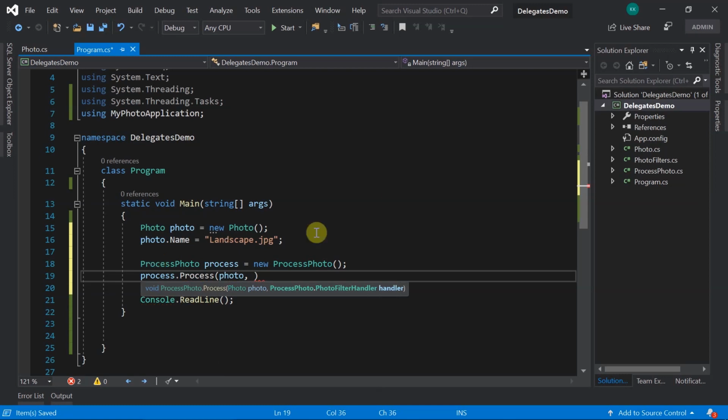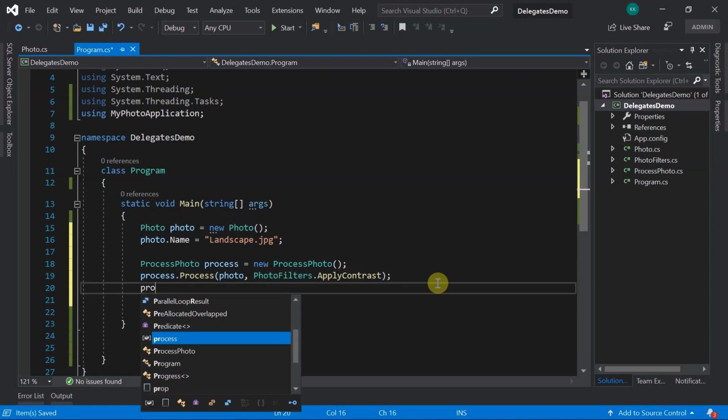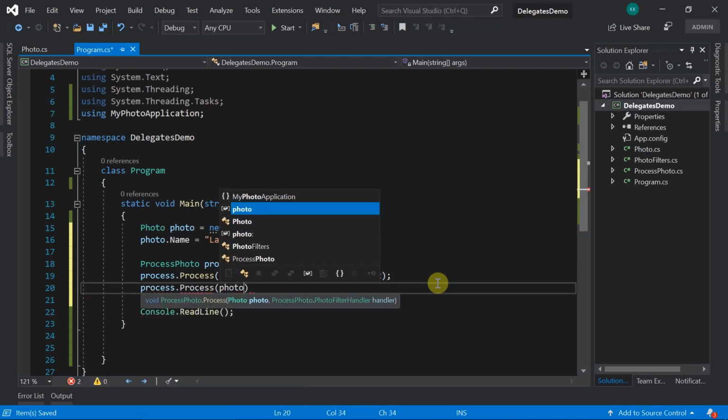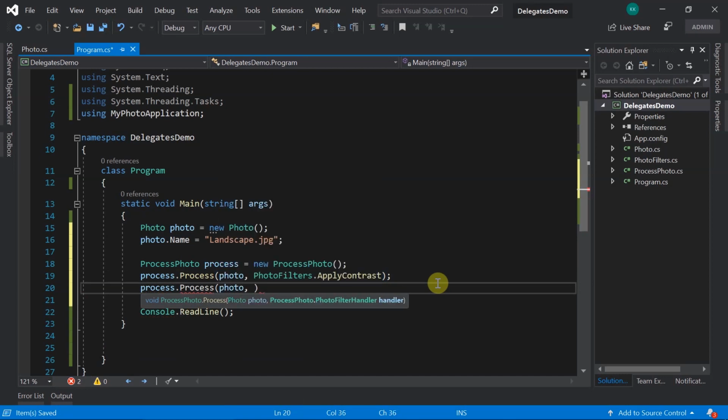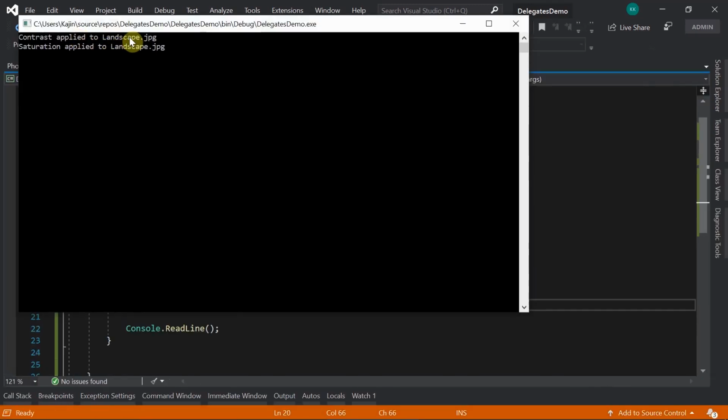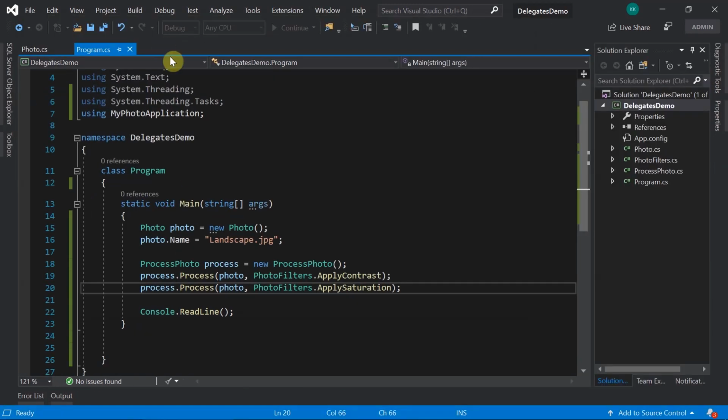You know very well we have already created the PhotoFilters class, so I'll just use PhotoFilters.ApplyContrast. Again I'll say Process.Process, and I'll pass the same photo and say PhotoFilters.ApplySaturation. Now when you execute this, you will see contrast applied to landscape.jpg, saturation applied to landscape.jpg. So now everything works fine.